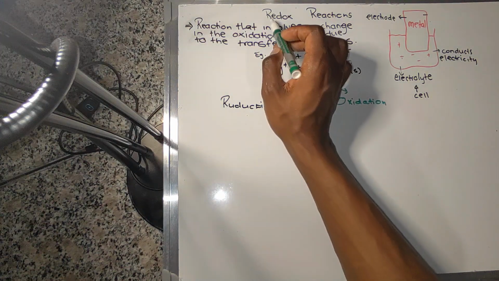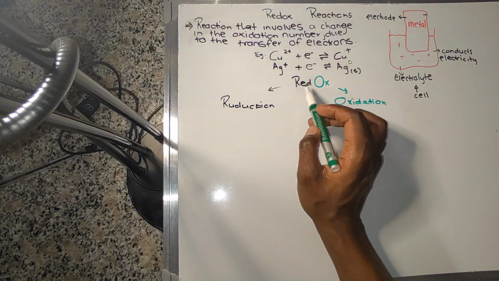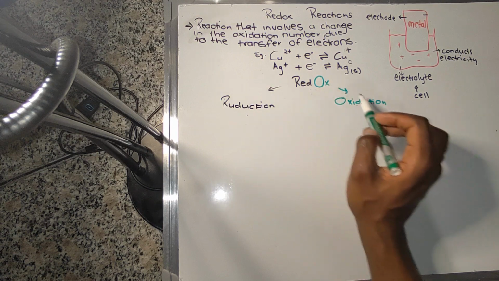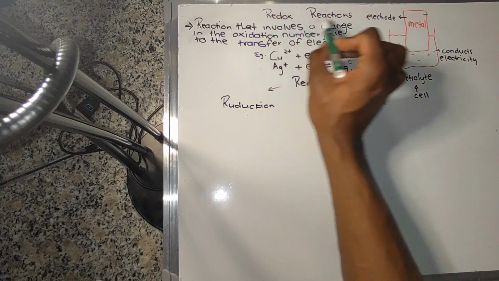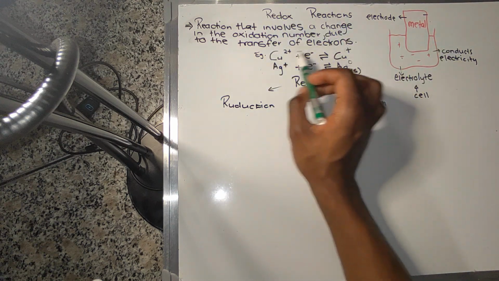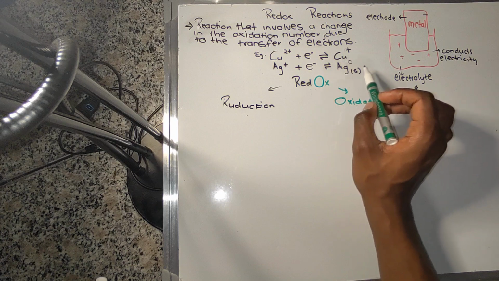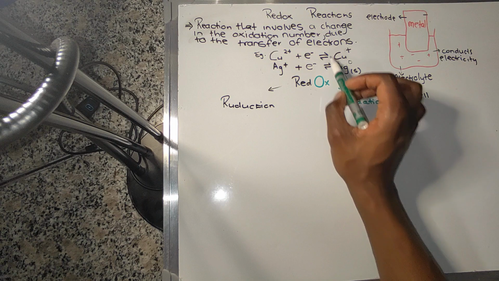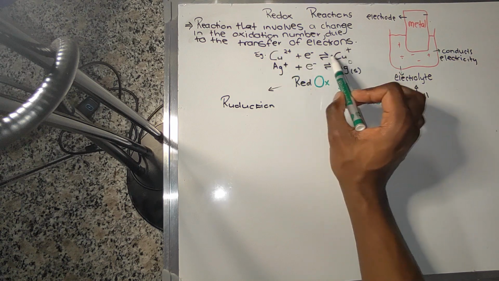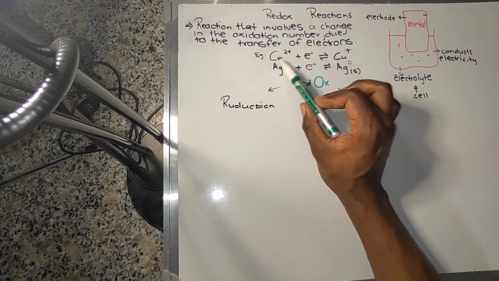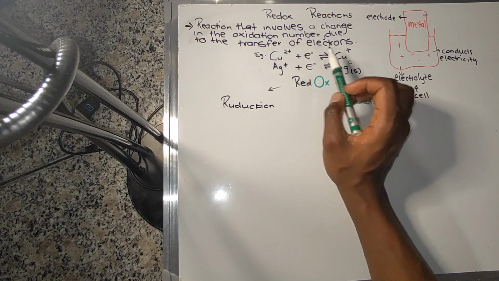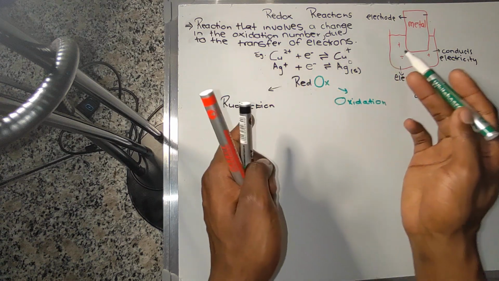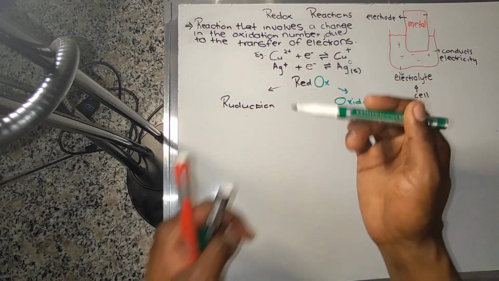Now, let us go back to the word redox reaction. It is abbreviated from 2 words, red from reduction and ox from oxidation, hence redox reaction. So now, these reactions here that you see are known as both the reduction and oxidation because they are reversible. So going forward, the forward reaction here is simply reduction and the reverse will be oxidation. I will explain later how you identify if the forward is reduction or if the reverse is oxidation.